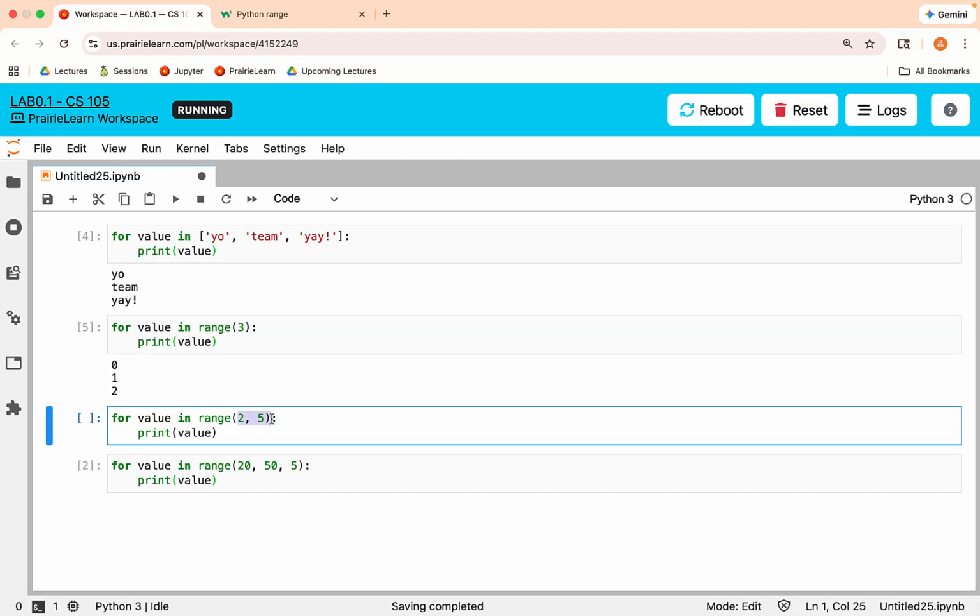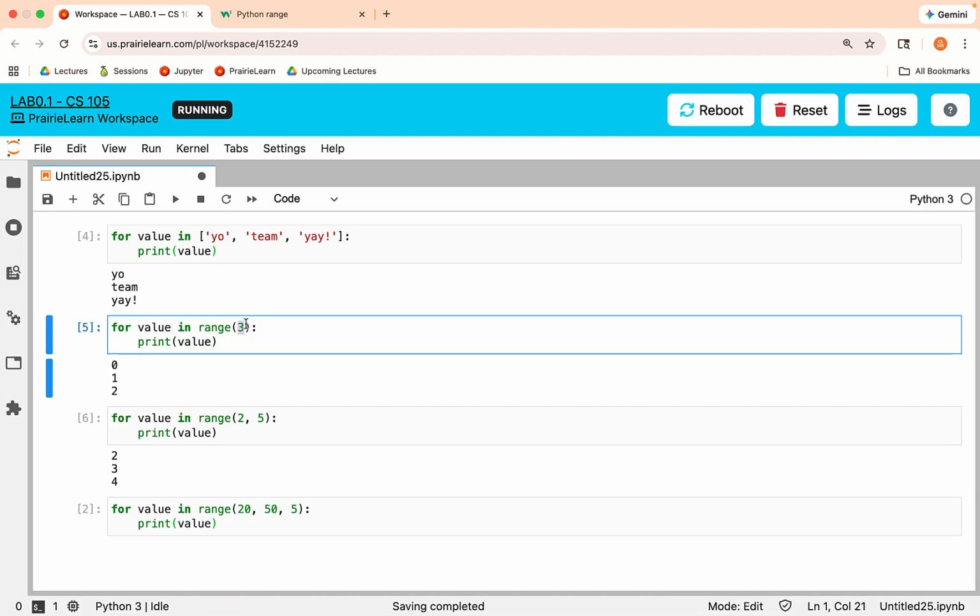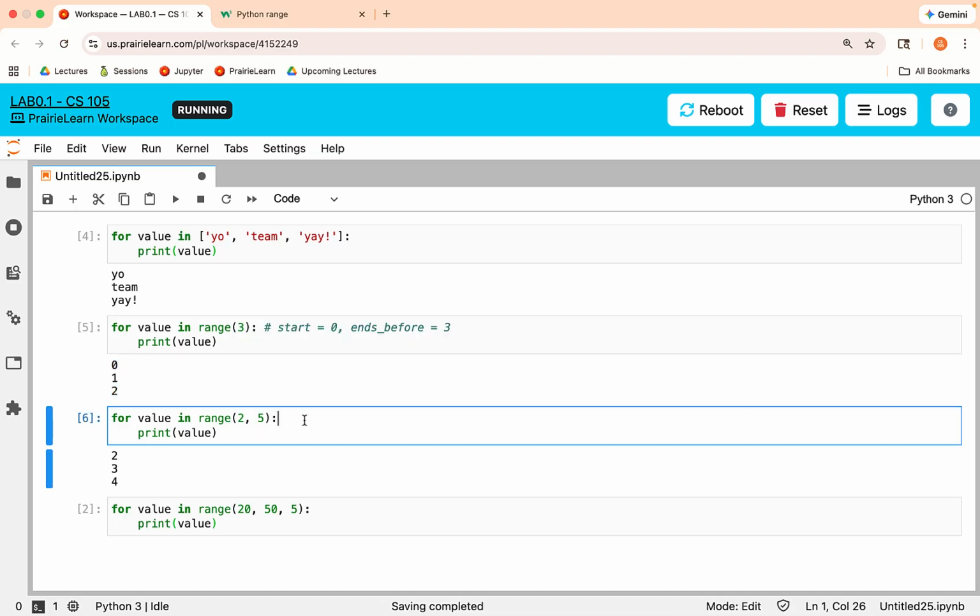We can also call it with 2 arguments. Let's see what that one does. So I think it's interesting. Here we started at 0 and we counted up and stopped 1 before 3. So sometimes I think of that as the stop before or the ends before. Okay, for that second one, we can think about the start being 2 now, and the ends before is going to be 5. Let's look at our last example.